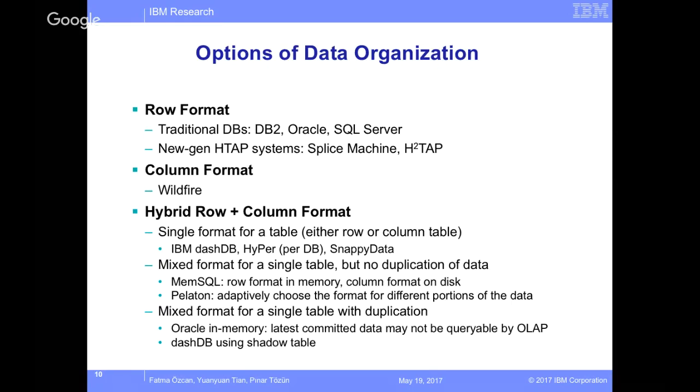And then there's the hybrid, which kind of makes sense, right? You are doing a hybrid system, so you are going to use a hybrid storage model, or sorry, hybrid data organization. In this one, there are many, many variations on how you do the hybrid. So you could basically say for a given table, you choose either row or column.